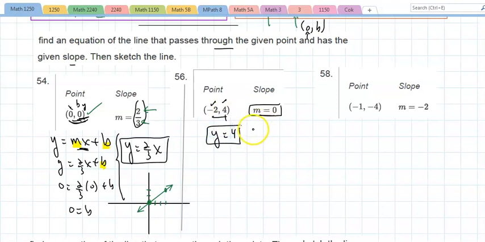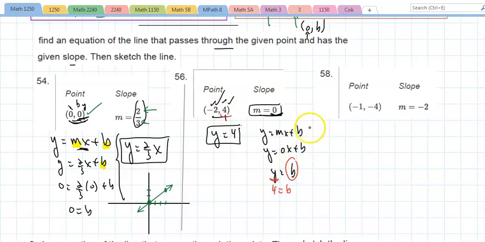Keep in mind, if you are to say y equal mx plus b, that will still work. You would say y equal m is 0 x plus b, so y equal b. And if you plug in the x and the y, there is no x, but you're going to replace the y by a 4. So this would be a 0 in there and a 4 in there will give you that equation. But you could save yourself a lot of work by just doing this.